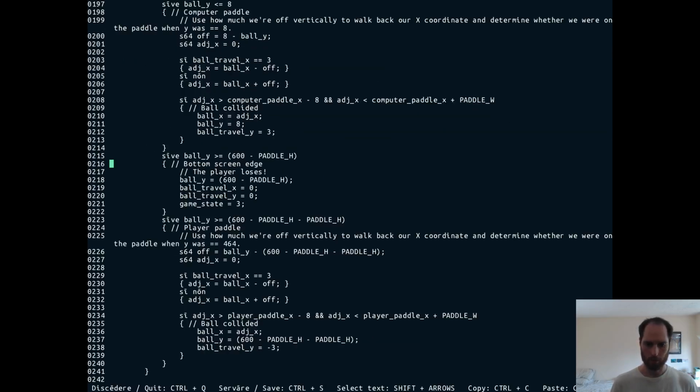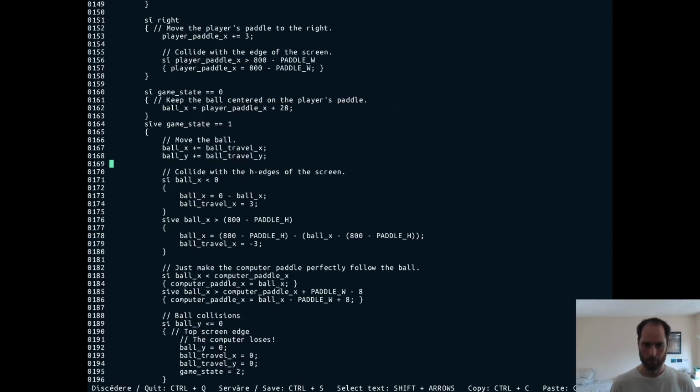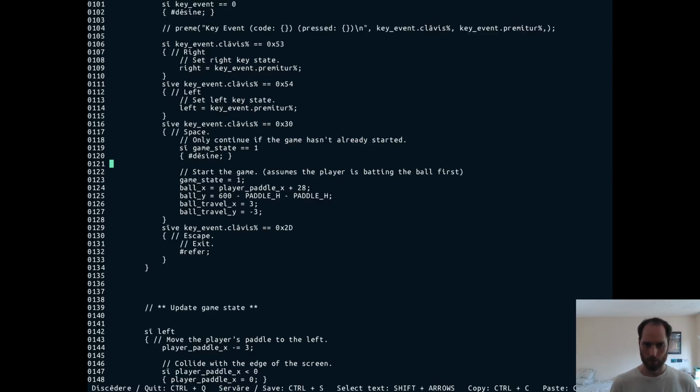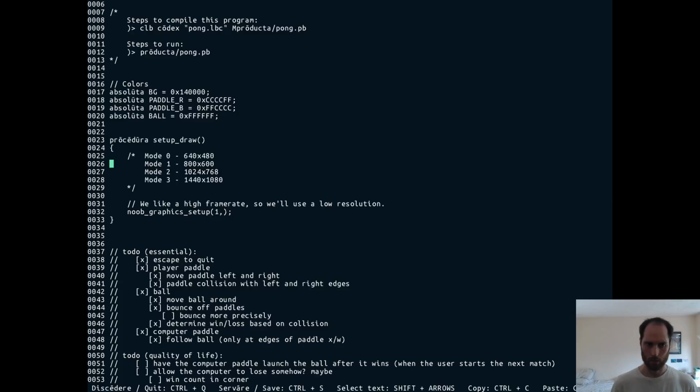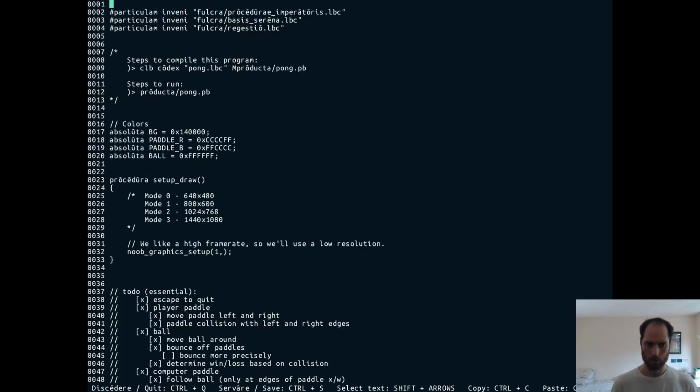Haven't yet spotted it. Okay, I'm not seeing it yet. But this one is a simple program.